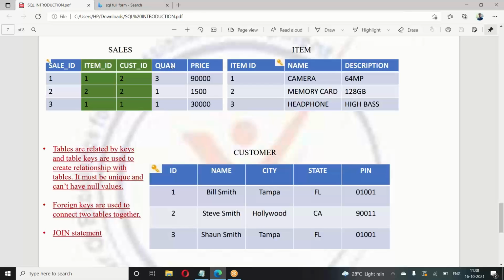Quick question. For each of these tables, you have assigned a primary key, but are these tables connected because of the primary key? Right now the customer table is a different one, and the item table is a different one. So these two are not connected. But the ID of the customer and the ID of the item are connected to the sales table with the help of the primary keys.